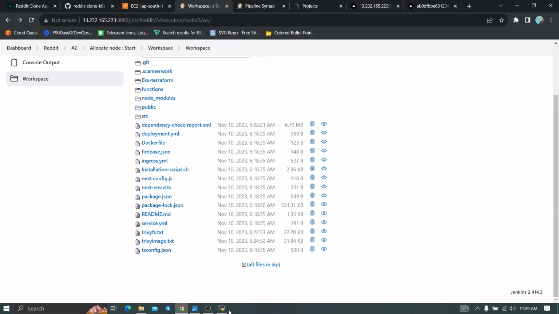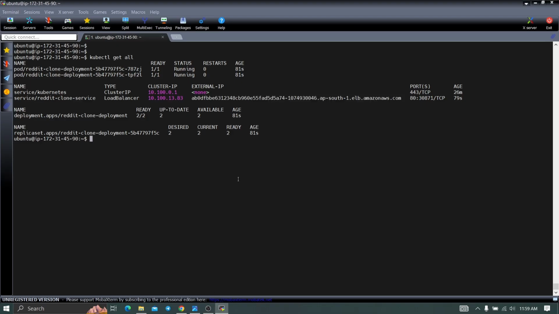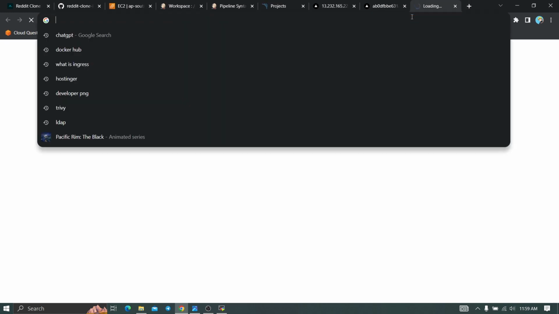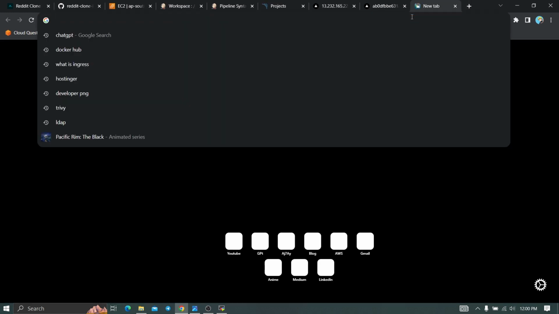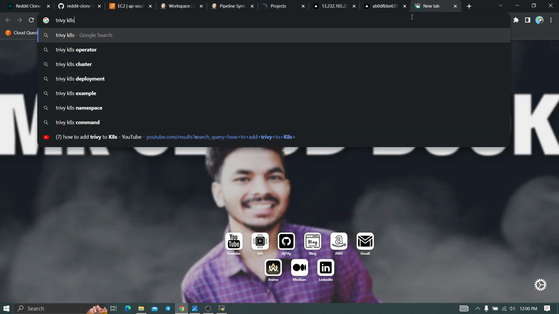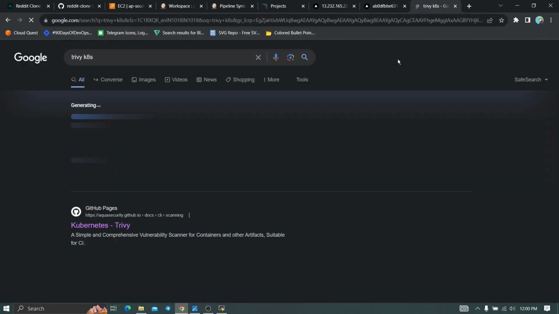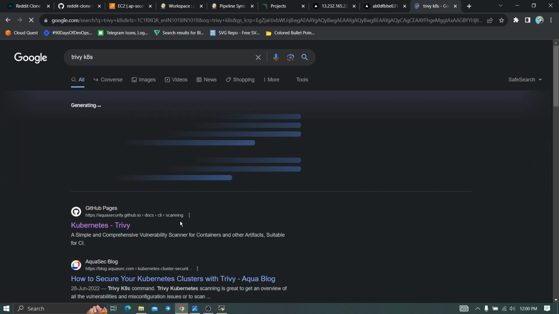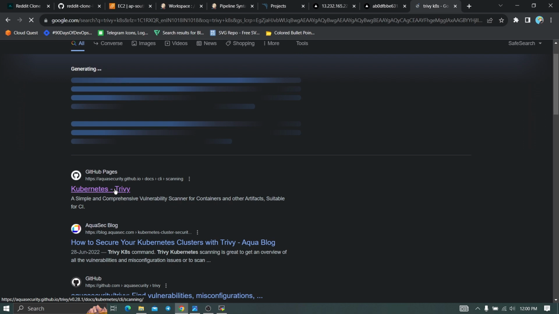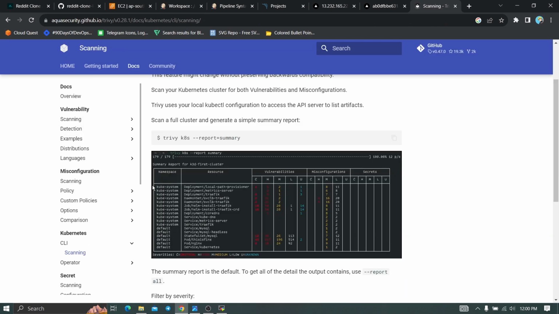And I already told that I will add the cluster report also. So let's add that one also, not to the pipeline. Generally I am explaining how to create and everything. So open a new tab and search for Trivy Kubernetes and enter. So Trivy added the new rule for our Kubernetes also. Go to the Kubernetes and Trivy. So select this one in the first result, and this is the report you will get if you provide this particular command, trivy kubernetes, and you will get the report like this.